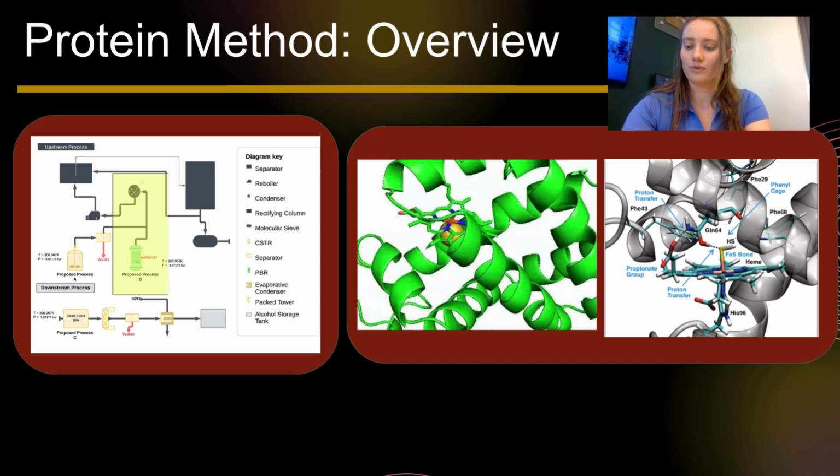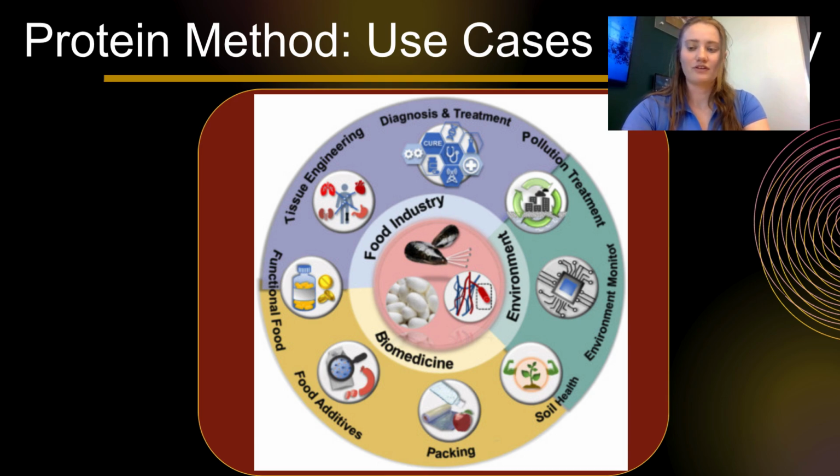We also considered 3 different processes depending on space in AB's facility as well as protein stability. Because there's enough space in the upstream facility, we decided on process B, which is the PFR method. This method significantly decreases the amount of ethanol the protein is exposed to, thus increasing the stability of the protein in the environment. Due to the novelty of the process, this has never been used in industry.